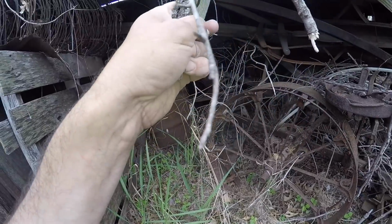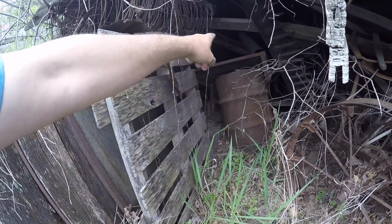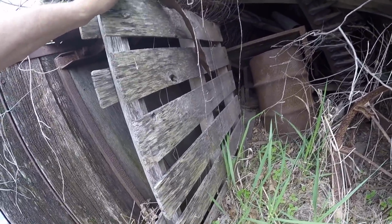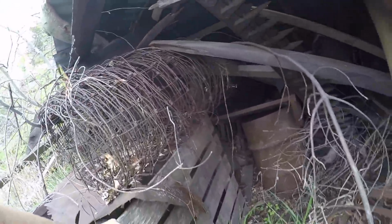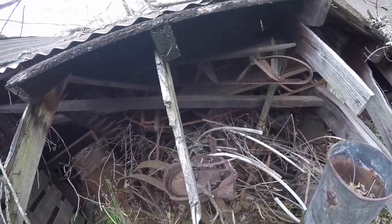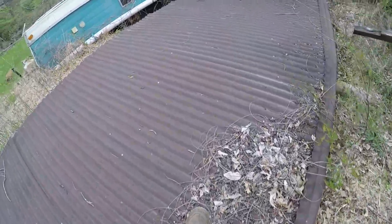Wow. That is a ton of stuff. These pallets are actually not bad. The steel pallets with the steel frames. I'd sell those for 50 to 75 bucks. I just don't see an easy way to get it out right now until they start moving scrap. Old sled. Here are the carpenter bees at work.